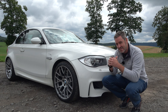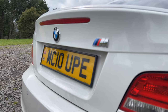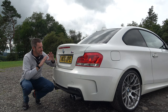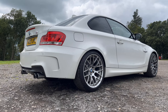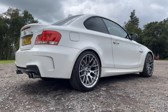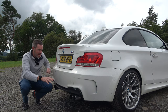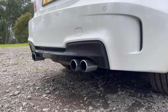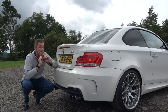And then you get around the back, and the back's lovely. Now, I know I'm doing a lot of squatting down by the car, but I just want to get you as close as I can, because its dimensions are so perfect. But the rear view, I guess there's an argument, this boot is maybe a little bit awkward, but it's those wide hips, the wheels that stick out, and the lovely arches. You've got four exhausts coming out the back. It just has this purposeful look. And when it's on, chat, when you're on throttle, this thing sounds amazing.